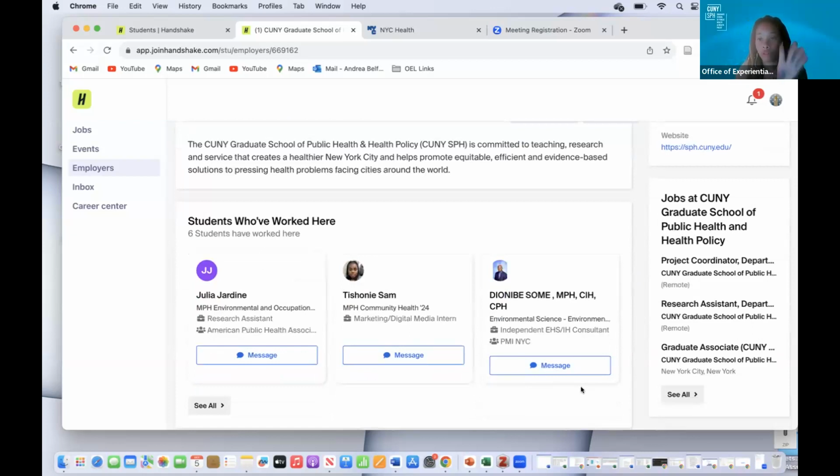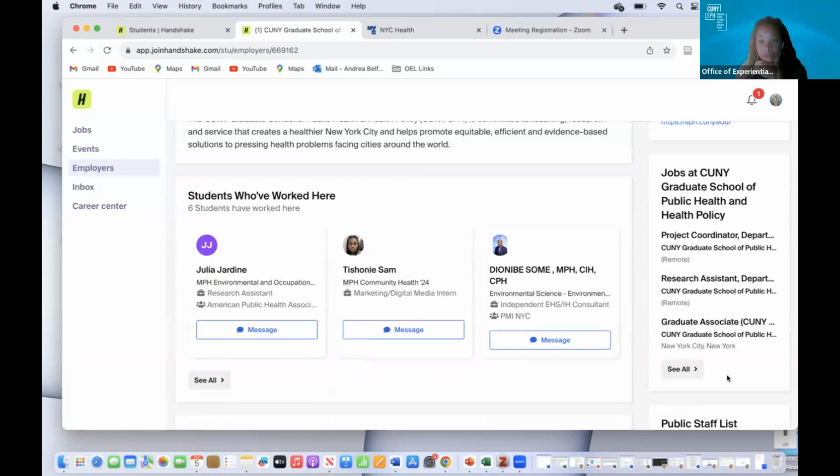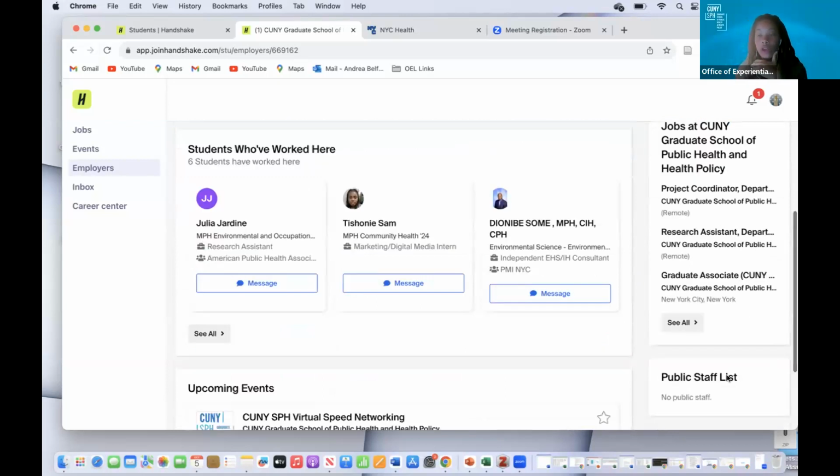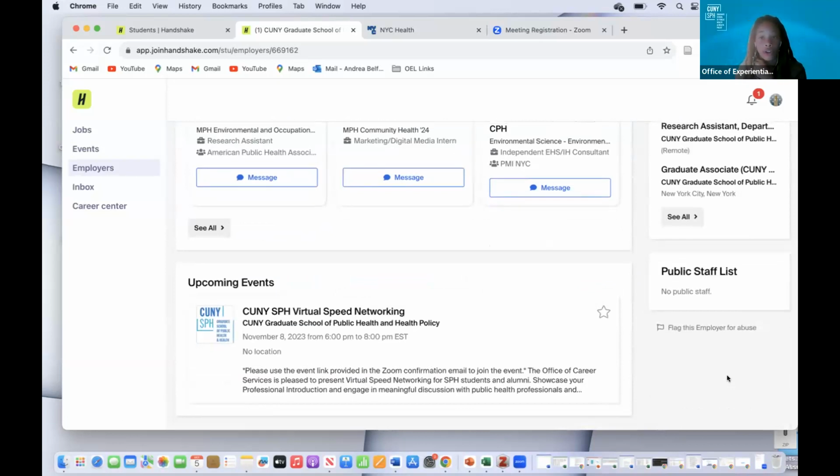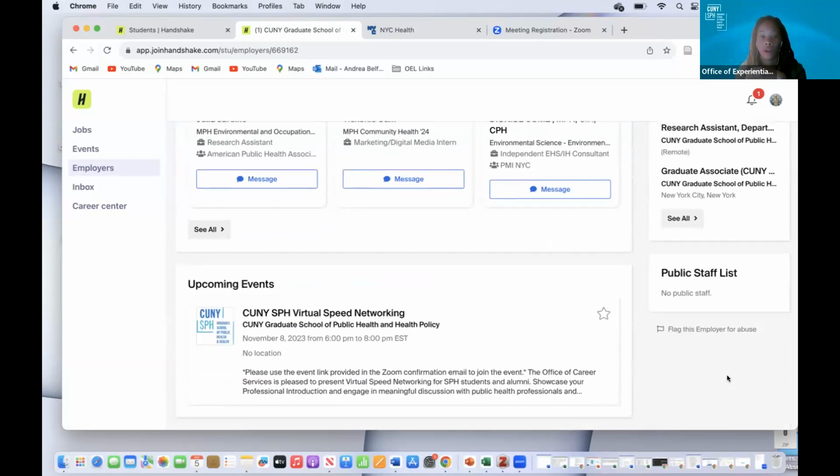You'll see their profiles on the employer profile page. And then on the right, you'll see any jobs that are listed. If you keep scrolling here, the public staff list isn't on here for CUNY School of Public Health, but that will be on your Career Center page, along with any upcoming events that are happening.